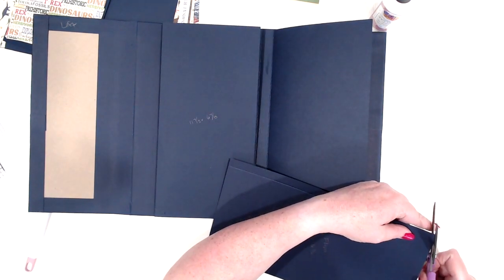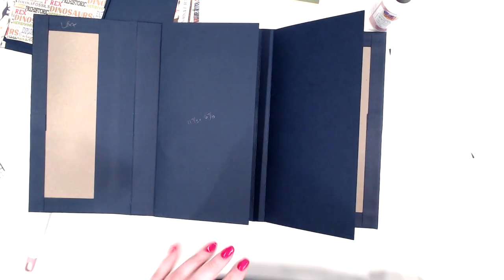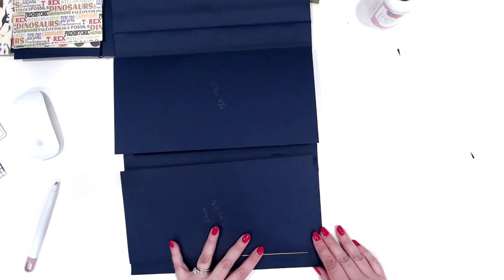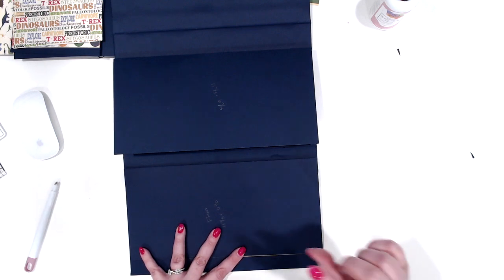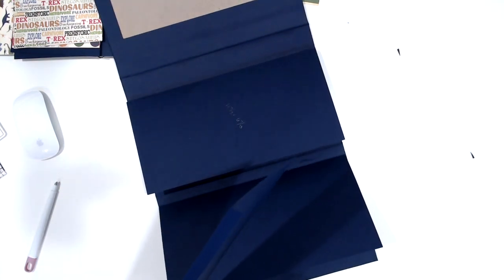Okay, so now we're going to take our last one. We're going to miter those top corners again. Fold and burnish. And this one is going to attach to that first flap. The flap with the bigger gusset. I know what I'm trying to say. It is just not coming out right today.